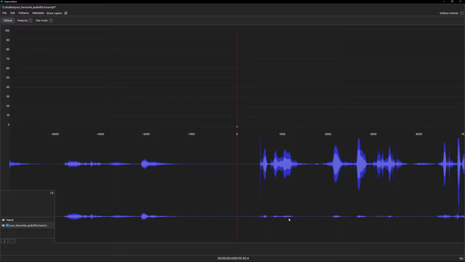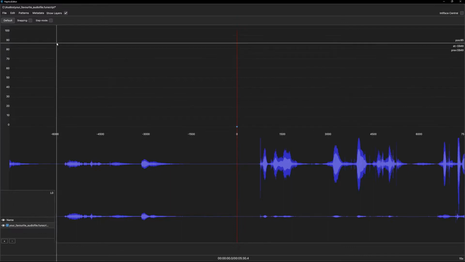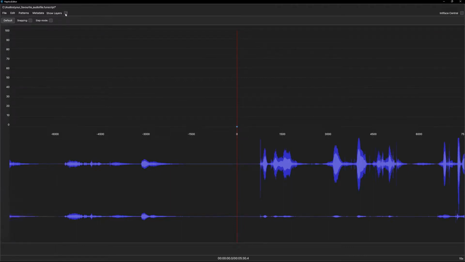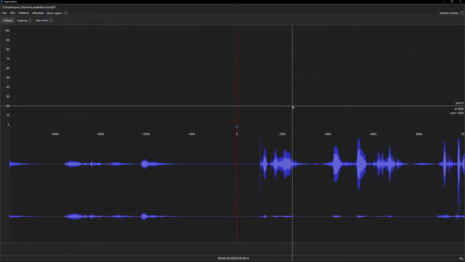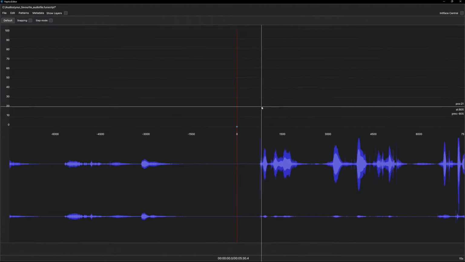You'll also notice a layers window on the bottom left. This window now shows a new layer, which is where our haptics will be saved. We'll explore layer functionality in a later lesson, but for now, you can hide it in the menu bar if you prefer. Now, look just above the waveforms. This is where we'll define our haptics, using the area with the horizontal lines.